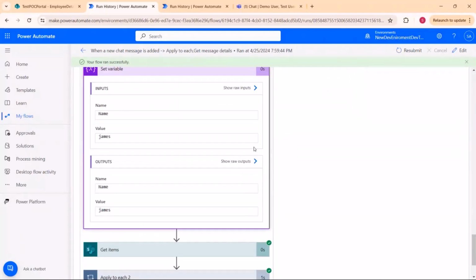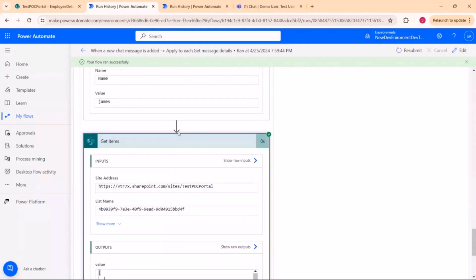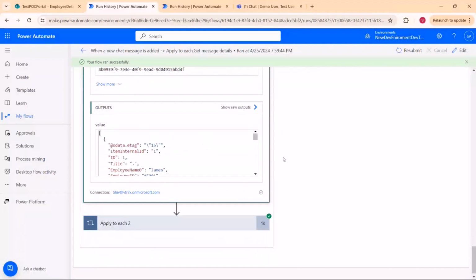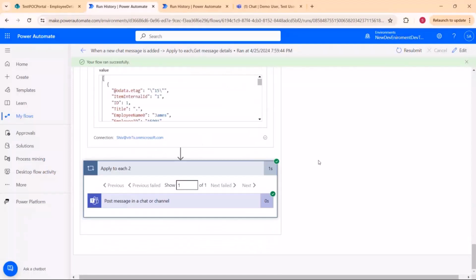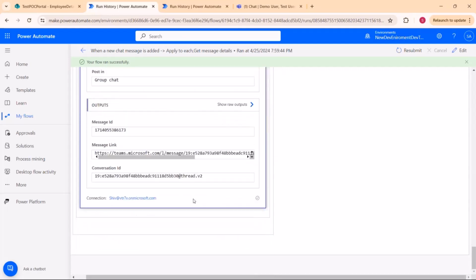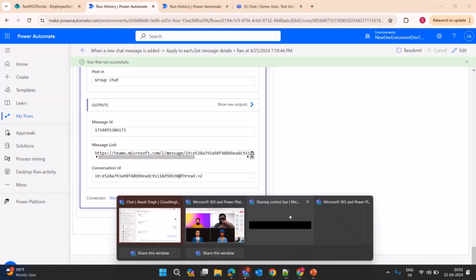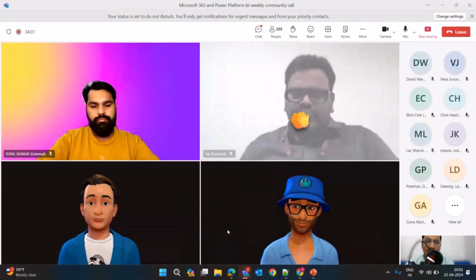After validating, we are hitting get items, which is used for SharePoint items and all. So here we are getting the data, and after that we are using apply to each and post the same message in the chat, right? So this is all about this Teams chatbot, which is built in Microsoft Teams and Power Automate.